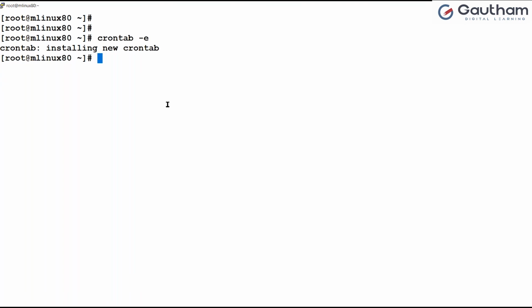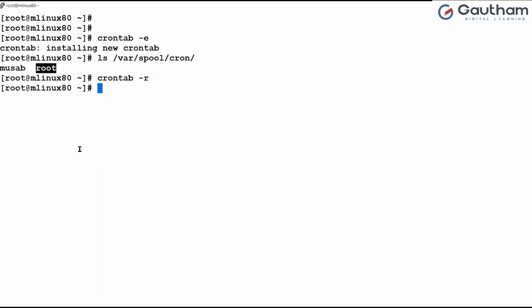So suppose I want to destroy my crontab. I don't need crontab at all. So you can go to /var/spool/cron and you can remove your file. Or you can say crontab -r. See, as a user, if you run crontab -r, it deletes your file.